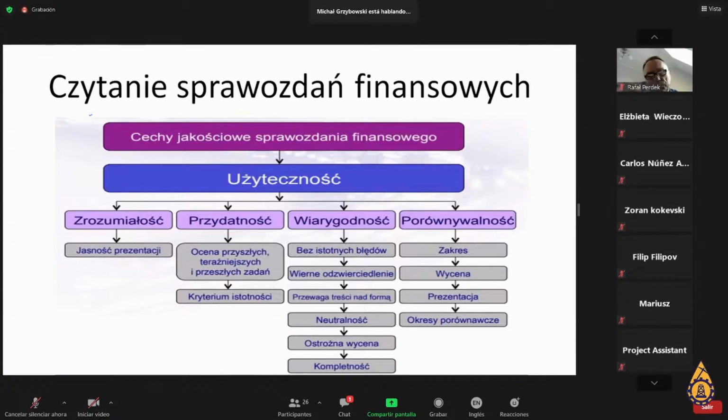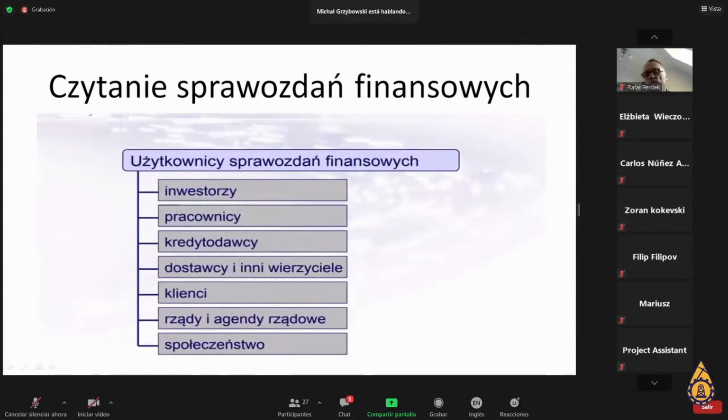Now, the fourth principle is the principle of comparability. So, the scope of information and the evaluation of the figures need to be comparable. As I have said previously, the recipient of the financial statements needs to be able to look at the company from a broader perspective. They need to have a clear and comprehensive image of the enterprise as such. And there are many different factors that should be taken into account when drawing up the financial statements, and so the comparable periods are really very important.